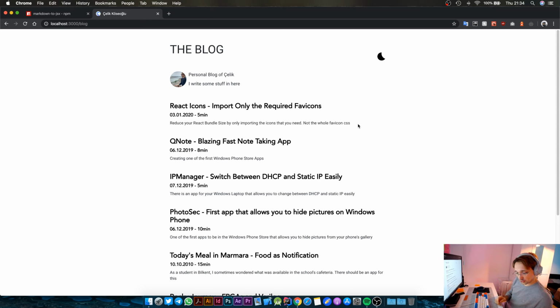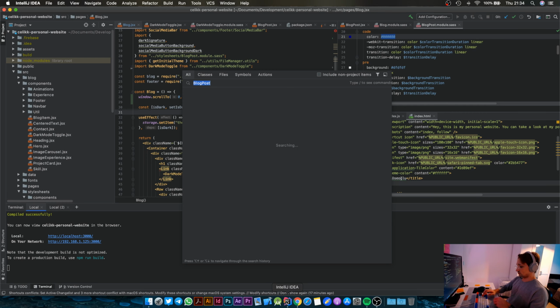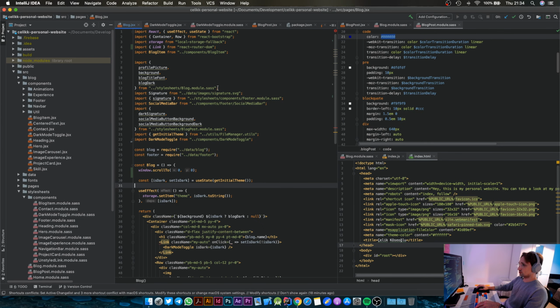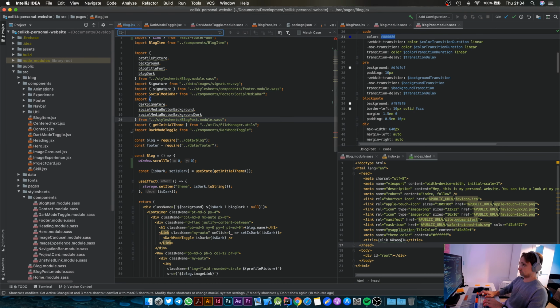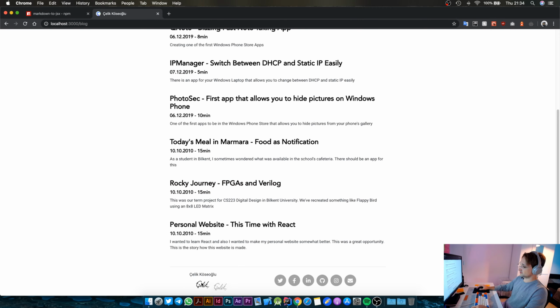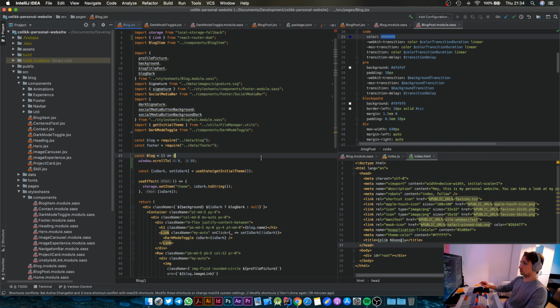Next one, blog depends on blog post module.sas. Decouple them. Okay, let me explain this to you now. We are in the blog component, right? So the blog component right now depends on blog post.module.sas apparently. Where is it? Oh, there you go. So these three styles are coming from the blog post module.sas, and it looks like we have the signature style and also the style for these buttons defined in blog.module.sas, but we don't actually need that.